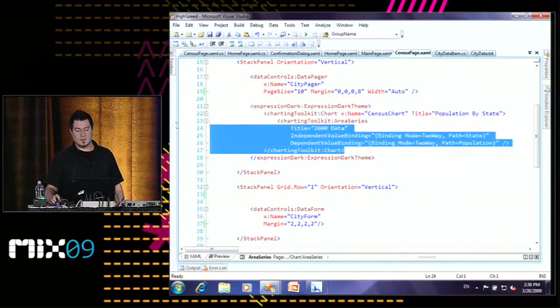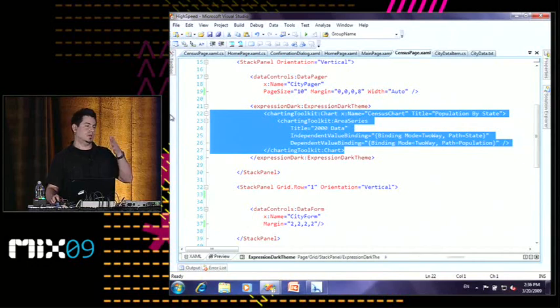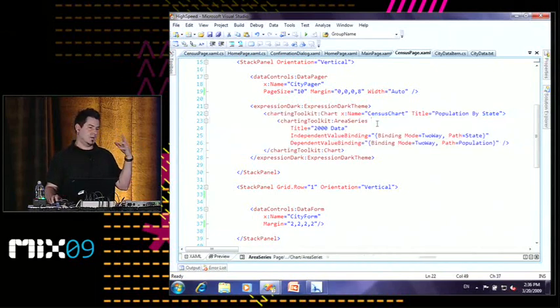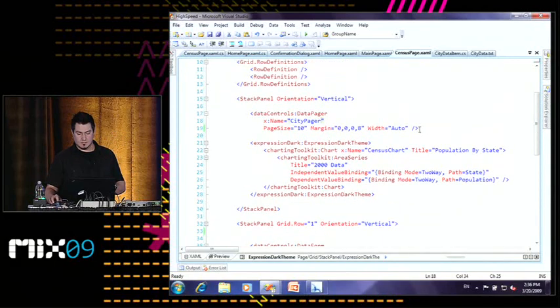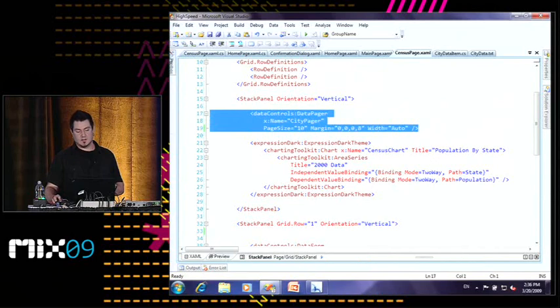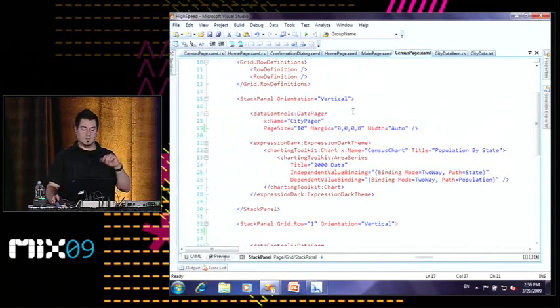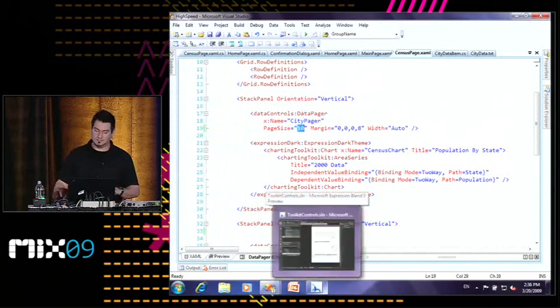All the themes in the toolkit come as separate assemblies that you can wrap controls inside of. So I've wrapped the chart in it to match that black and gray theme. Again, a good way to get something rapid to prototype. You can grab a theme, get something in front of someone. Now that we have this theme, I also added a data pager. It's a very simple control. I just dragged it from the toolbox. In Blend, you can grab it from the toolbox. Data pager, saying its size is 10.